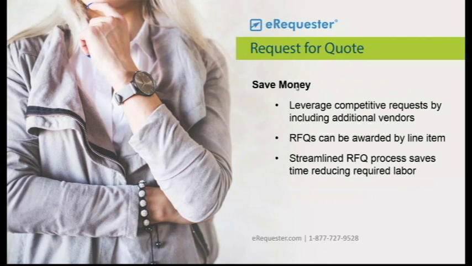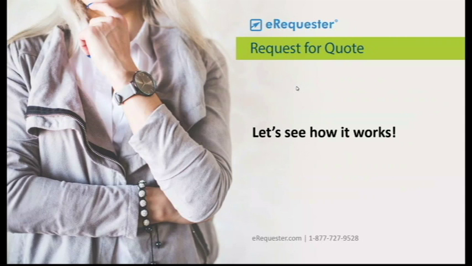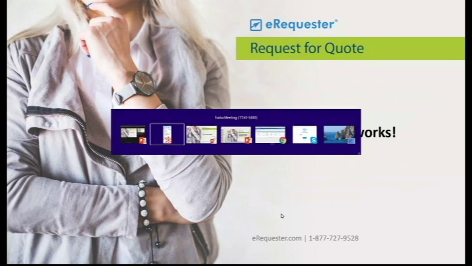And then saving money. Using a request for quote feature sets the expectation with the vendor that you're looking for the best possible price, and that there's some competition for them. Once again, you can pick out individual lines to award to a certain vendor and not award others, so you have that flexibility. And having this all captured electronically saves time and effort and filing, and all the other benefits of that kind of solution. So I'm just going to jump into the demo, and we'll see how this works.